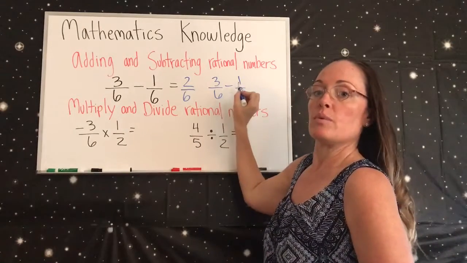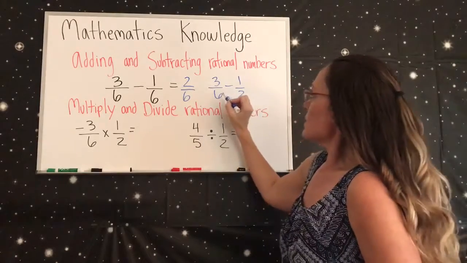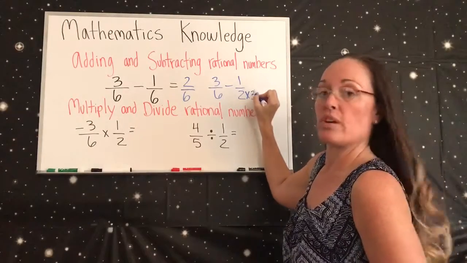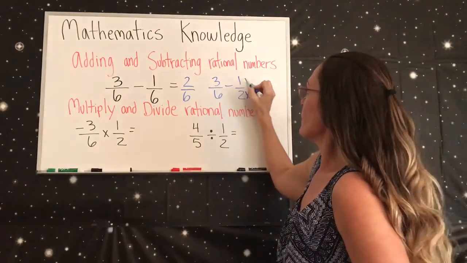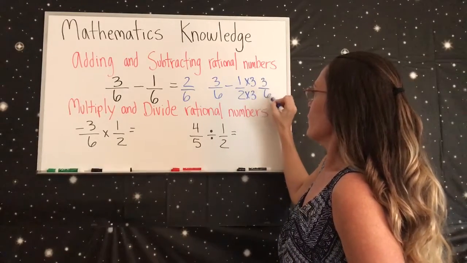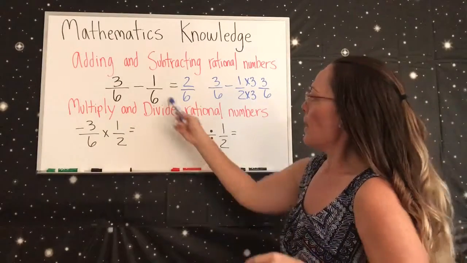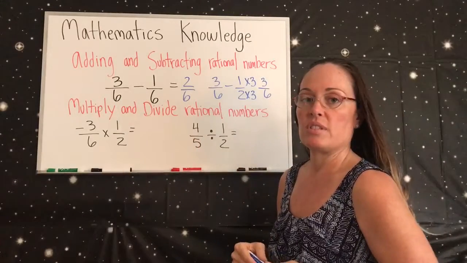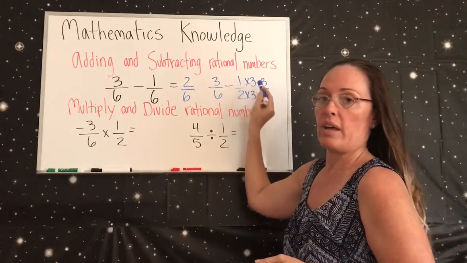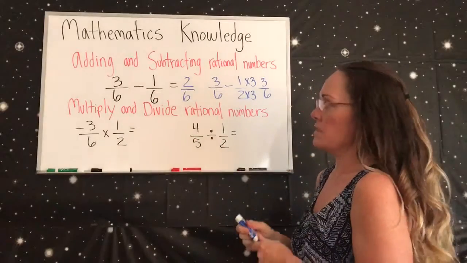Well, before we could do this, we would have to convert the bottoms to equal each other. So 6 can stay, and here we're going to say 2 times 3 is 6, and whatever you do to the bottom though, you have to do to the top. So now this becomes a 3 over 6, which is fine. So that's all you have to do. You multiply the bottoms until you can get the numbers to equal each other. And then whatever you multiply on the bottom, you have to multiply on top, and then you just subtract or add normally on top and then keep the bottom number the same.